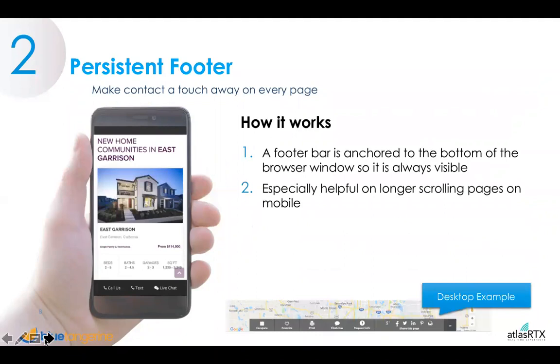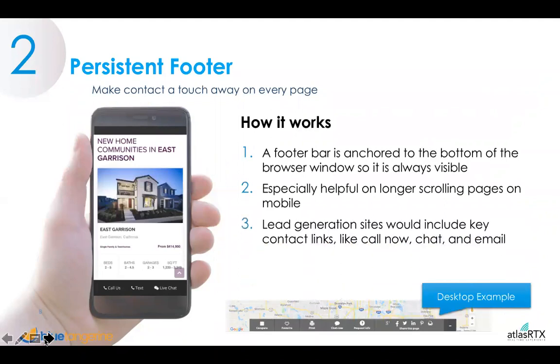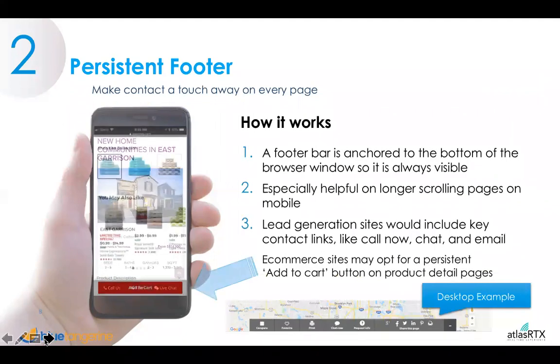Okay, so what we then do on this footer is we make sure that we've got the key links for communication opportunities. This is especially effective on mobile, where the pages tend to scroll more just because you can't get as much on the page height-wise.